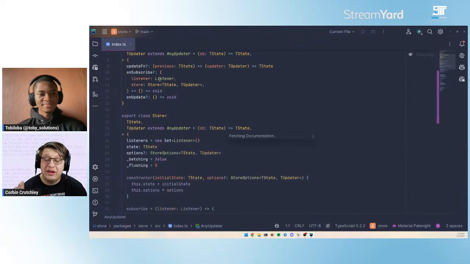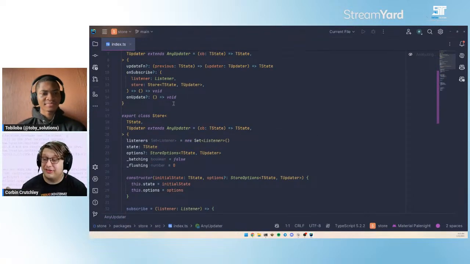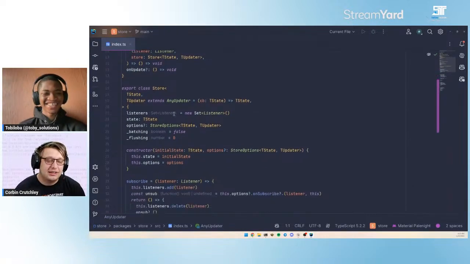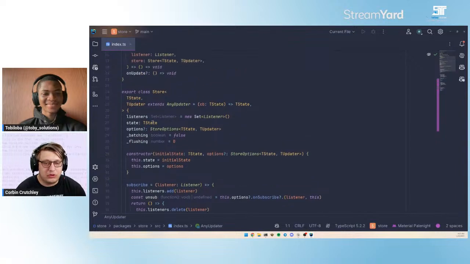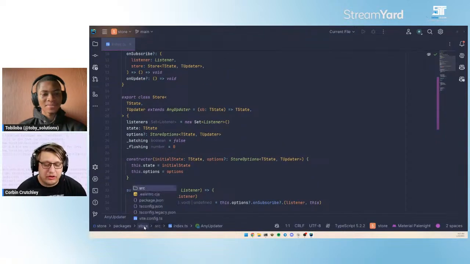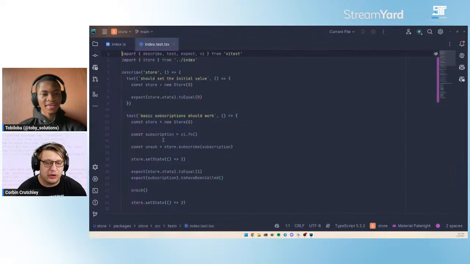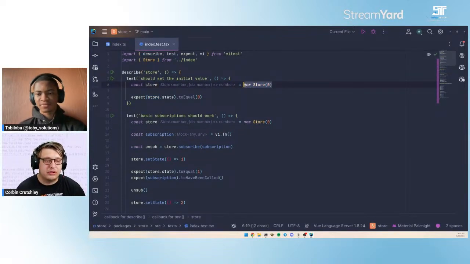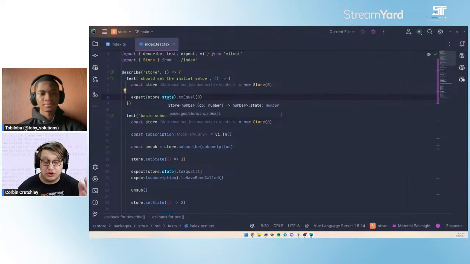This is going to look really similar to how Solid does things. Turns out we're fans. Let's take a look at the usage of a store really quickly. Here we have a new store, which is a class. Then we have store.state, which preserves the state.